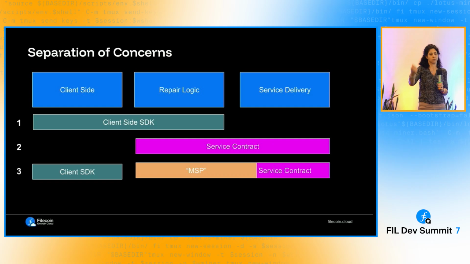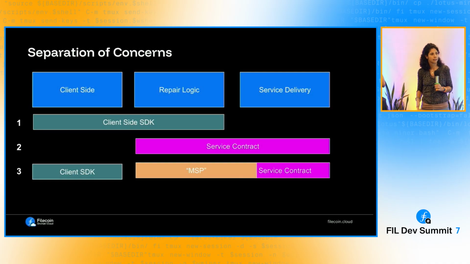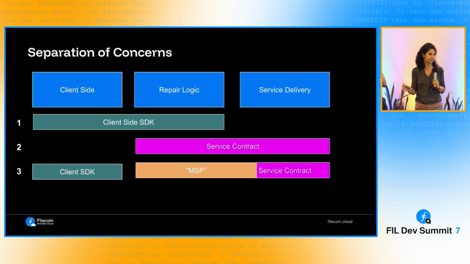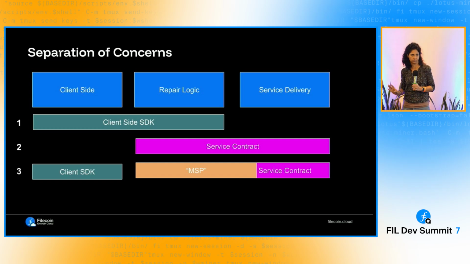So we are going to have to create a smart contract and the off-chain software to create this new kind of router, I would call it a router, that we call the manager SP, which is going to contain all the logic that was shown in a slide before about the repair. So how do you detect off-chain, probably some explorer, that a replica went down, then who to contact to get the data back and create a new replica? How do you update the retrieval routing and so on? That's completely new.